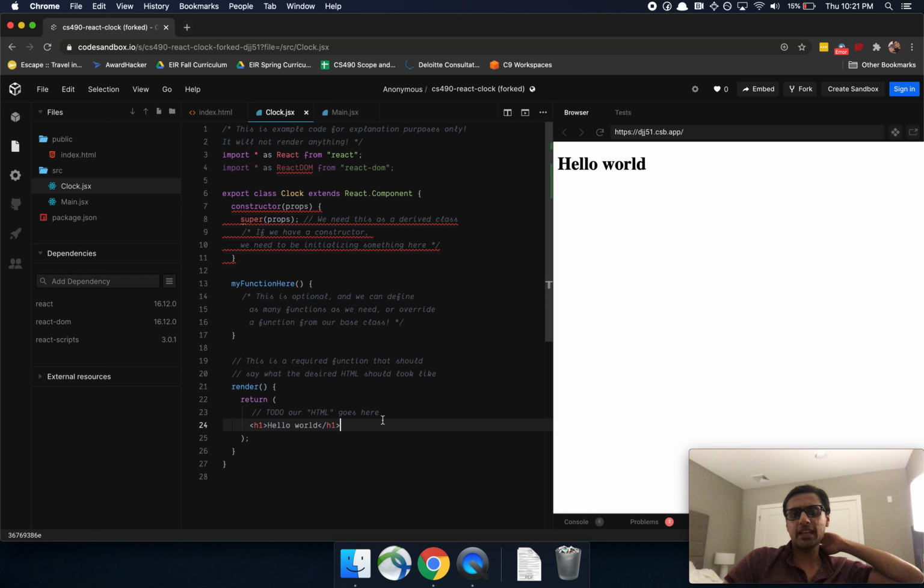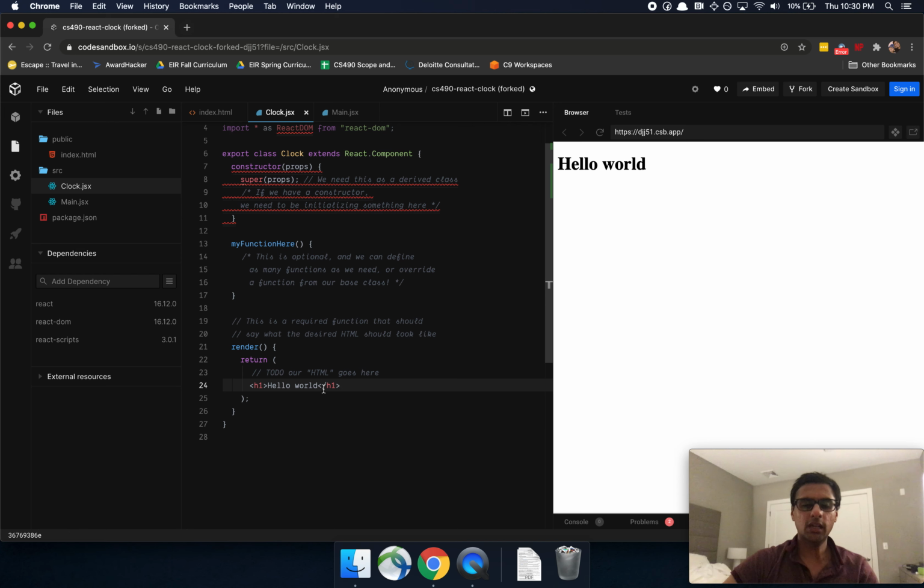Let's try to make a ticking clock. Okay, so before we make a ticking clock, let's make a small change. This constructor has a bunch of squiggly red lines. If I look over this, it says useless constructor, because it's not really doing anything. So let's go ahead and comment everything out. You just press command slash or control slash and it comments all of your selected lines. Cool. So now let's actually change this into a ticking clock.